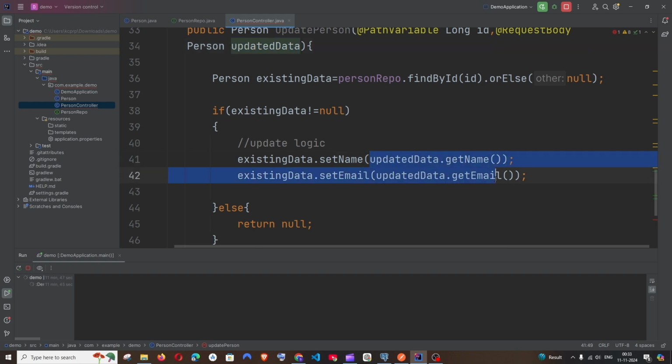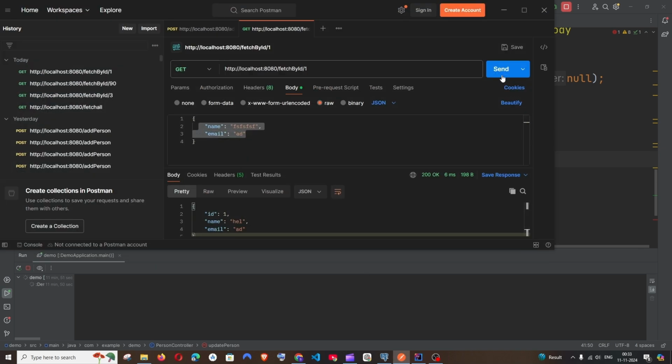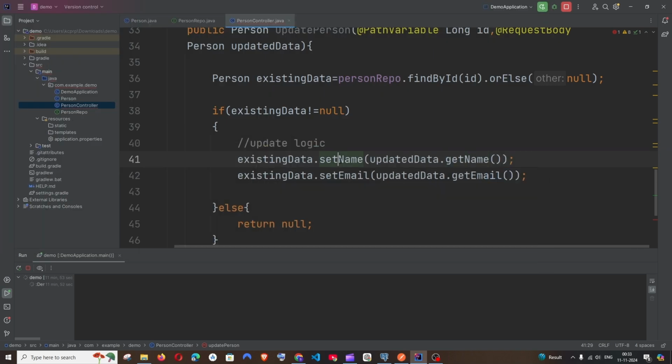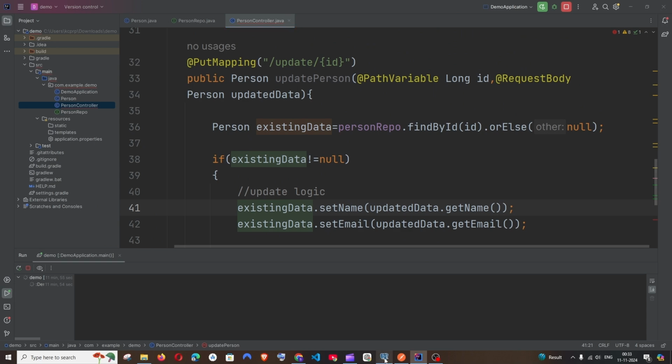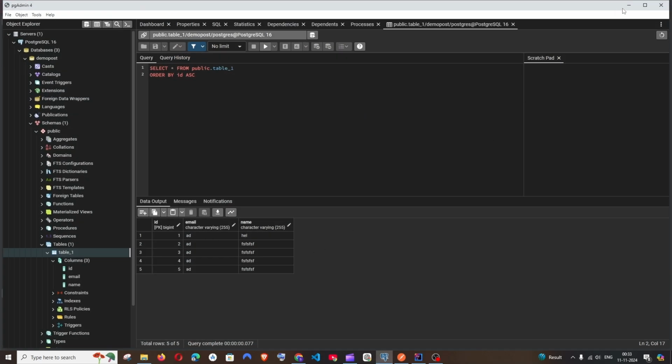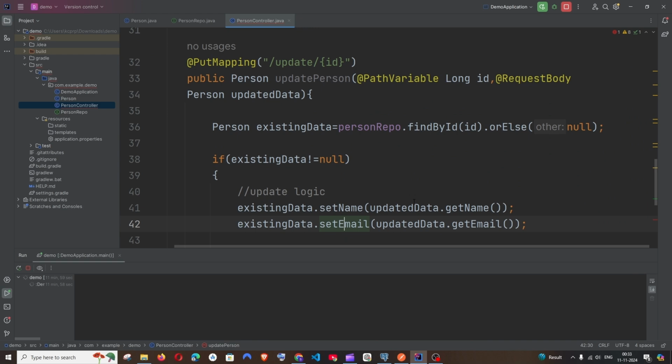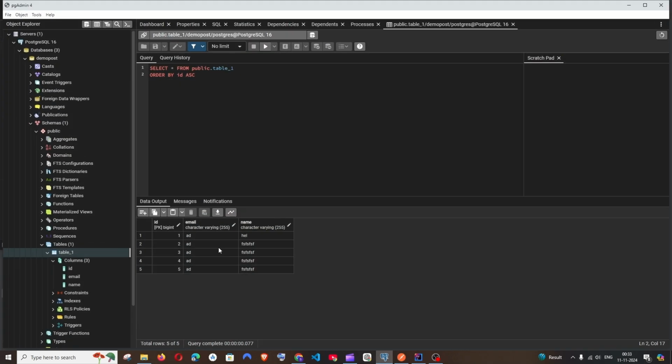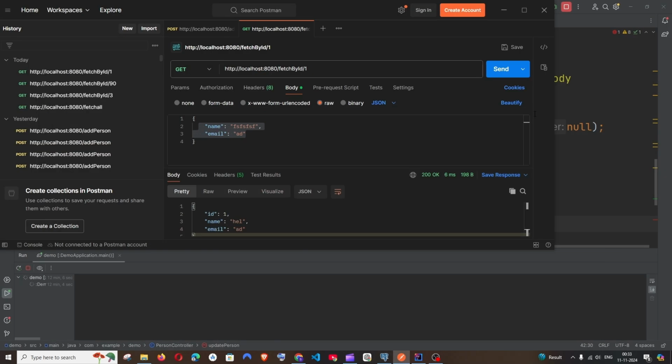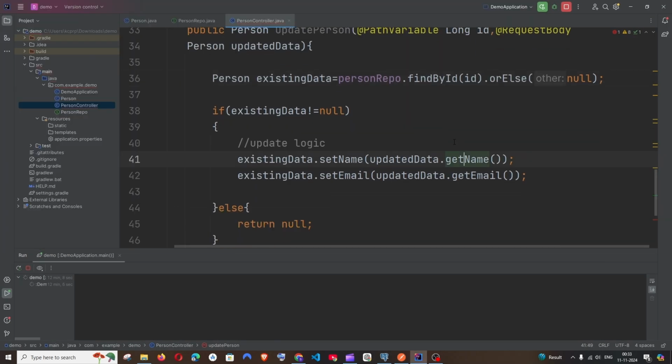So these two get calls correspond to the values that I'm sending from the request body, and I'm setting them on the existing data that is present in the table. By this set operation, the value that I'm sending from Postman will replace the value that is present in the existing table. That's why we are getting the value from the updated data object and setting it into the existing data object.